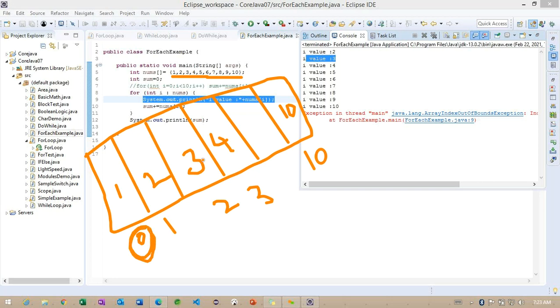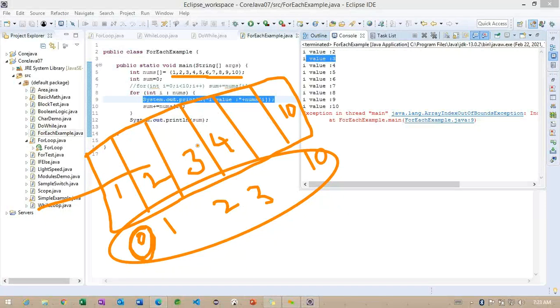So directly we are getting the 1. Why are we getting the 1 here? Basically, the for each is not going to work with the index. The for each is going to work with the actual value. Getting the point?